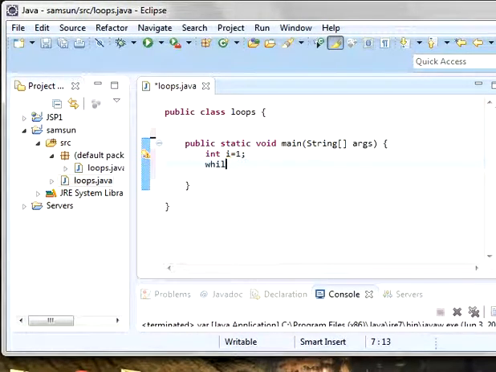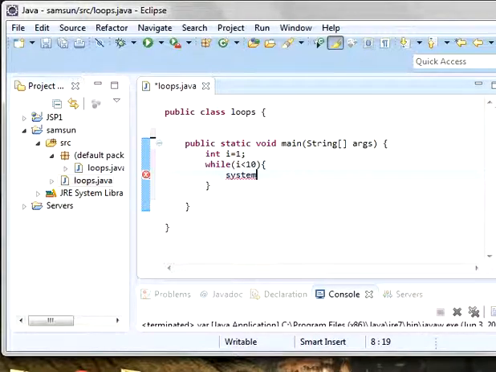While is the keyword for creating a while loop. Here, as I said, we will write one Boolean expression: I is less than 10. We can write expressions like this, with an opening and a closing bracket. Inside this, I'm trying to print something. What I want to print: System.out, the value of I.